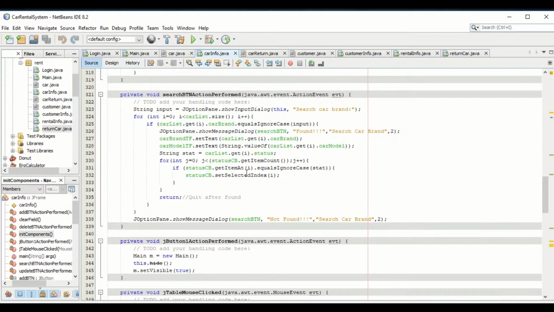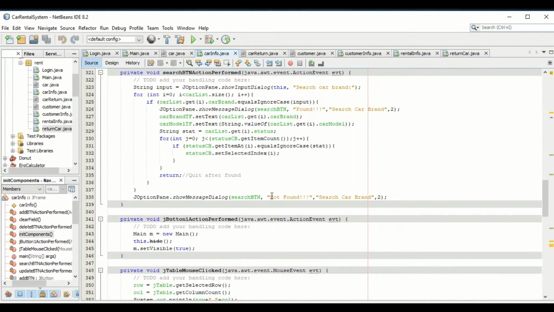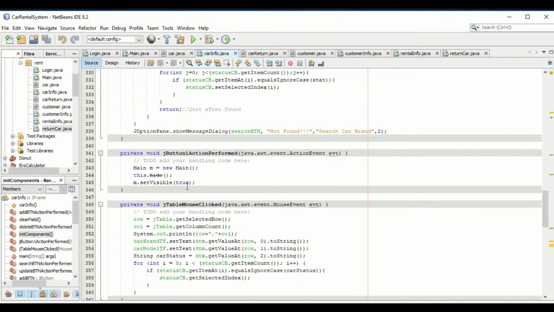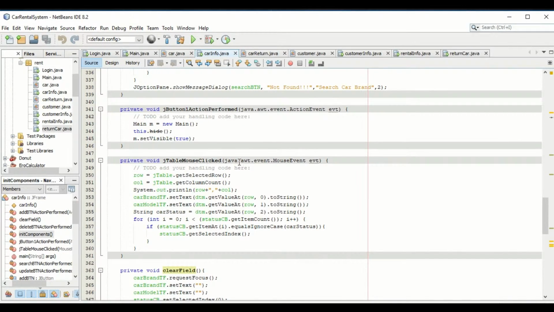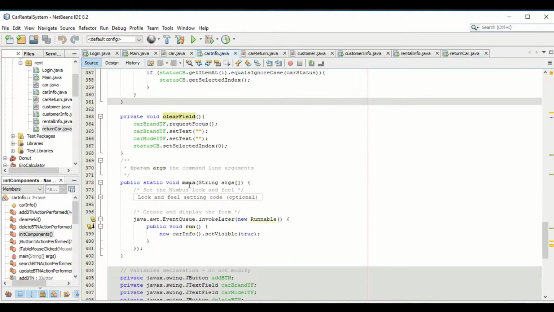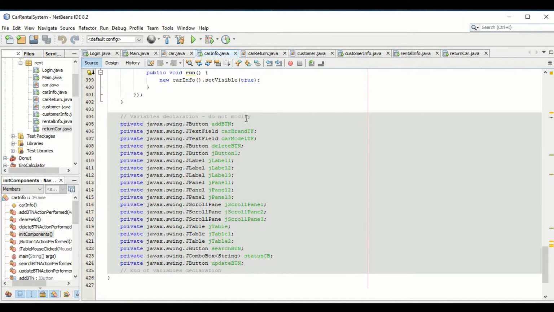If the car is not in the list, this output will show not found, search car brand. So this is our jButton1 action perform, jTable mouse click. Then this is our GUI coding.